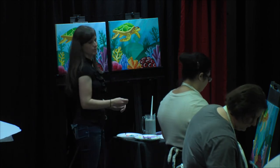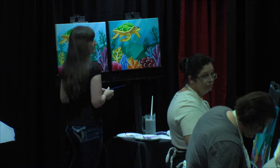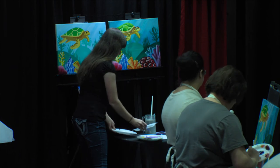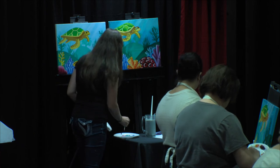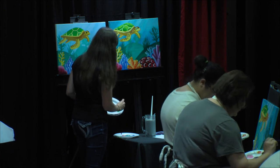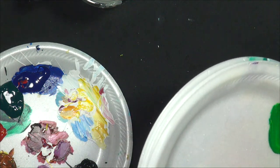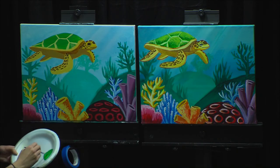You want a clean brush, so when you're done, make sure your brush is clean. We're going to use the little blue brush again. Okay, we want to get some yellow and some green. This one tends to have more green in it, so make it darker, but it still has some yellow. So we get some yellow and green. We're going to come up in the turtle shell, and all these little pockets we're going to fill with different shades of yellow and green.